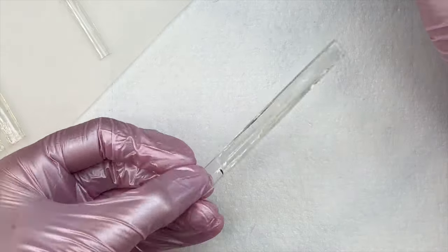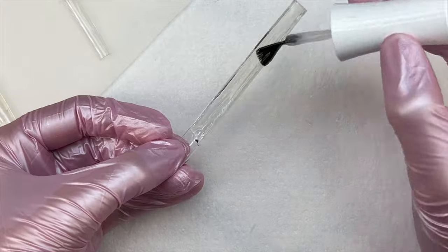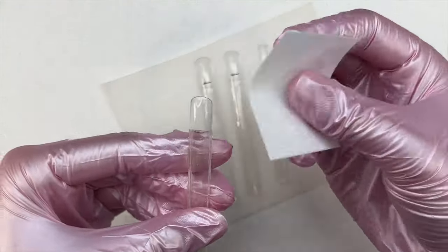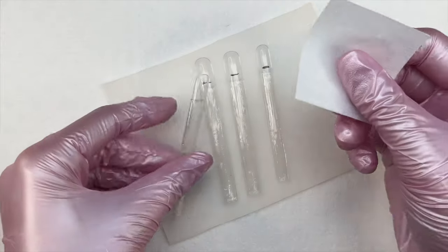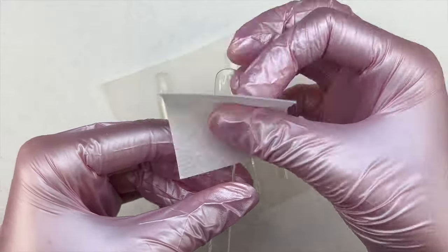I feel like most of them that I've seen have been very long nails. I mean, like the nail length I'm doing here or a little bit shorter. I don't think I've ever seen a more realistic length of doing liquid nails. So I definitely want to try that, see if it works.